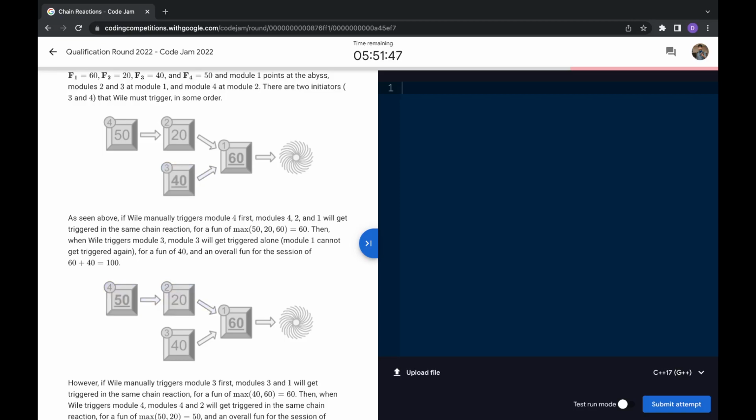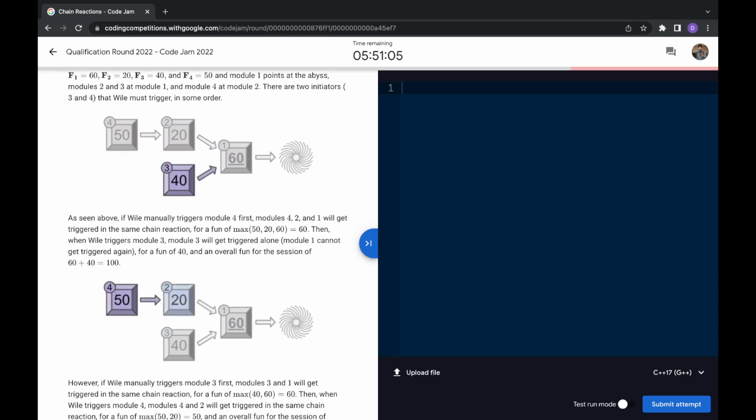What you can do is start from any leaf node, and from that leaf node, if you start a chain reaction, then that chain reaction will propagate to the root node. Correct. So the value you'll get from that operation would be the maximum number you encounter on that path to the root node. In our case, let's say I start a chain reaction from the fourth node with the value 50, it will propagate to node number 2 with value 20, and then node 1 with value 16, finally to the root.